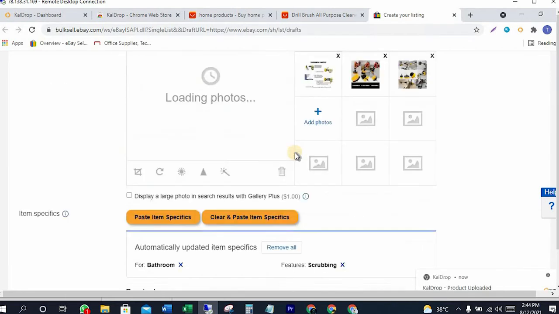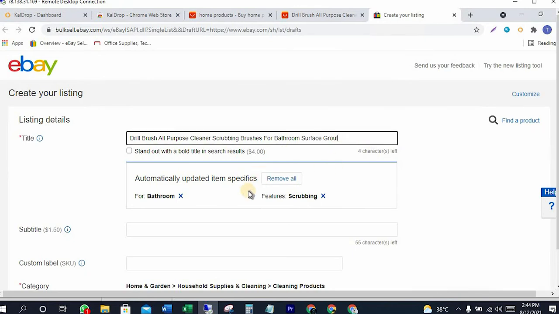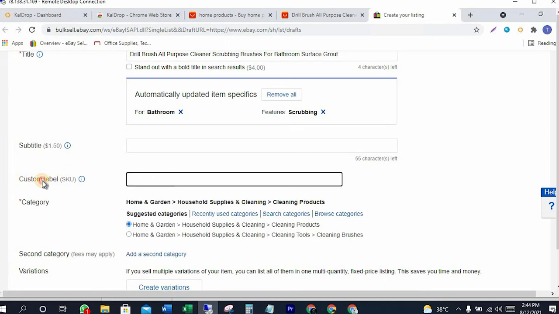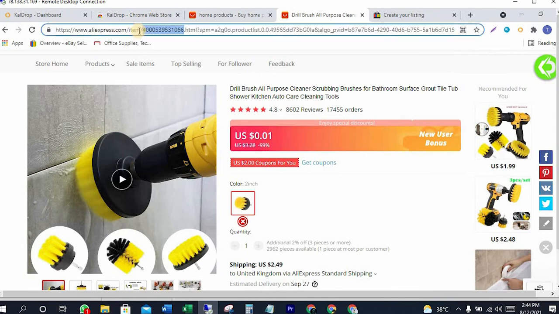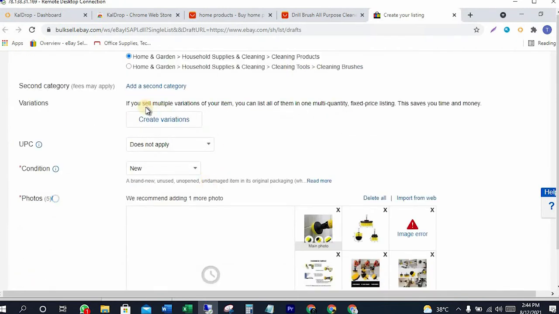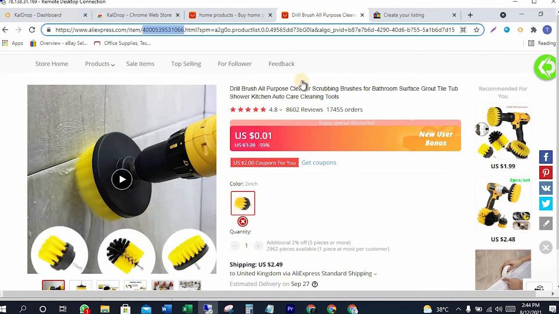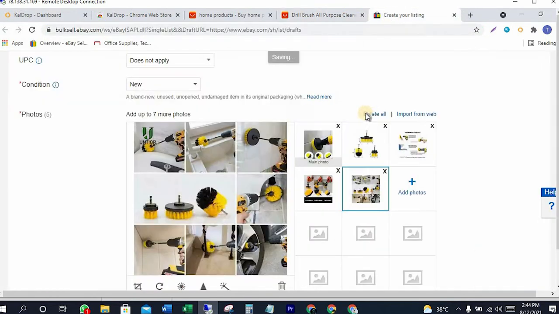Now what we have to do is just check the information if there is anything wrong. Create your appropriate title, put a custom label here. Check pictures or upload new pictures from here. If you don't know how to download AliExpress variations pictures, then please let me know in the comment section below.